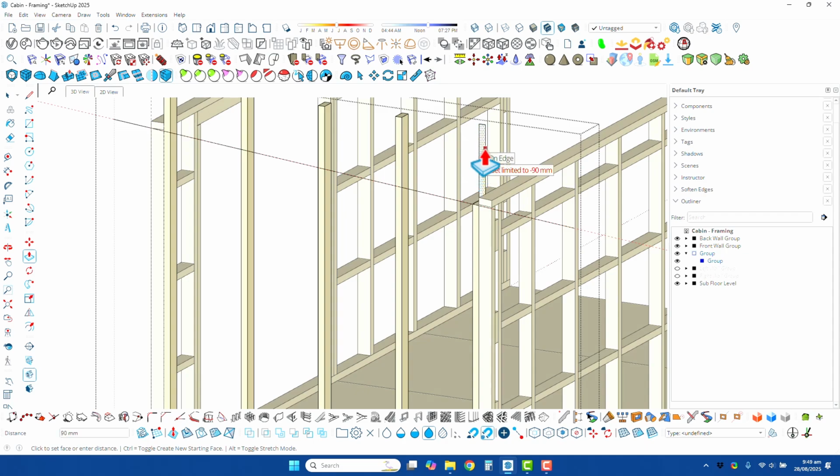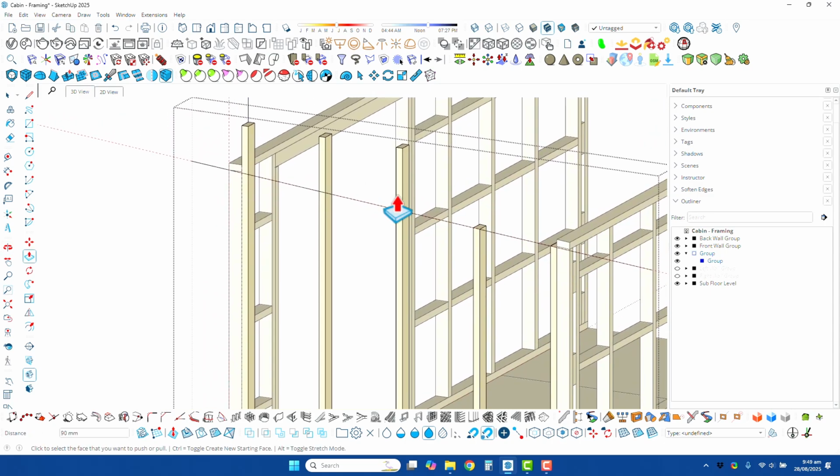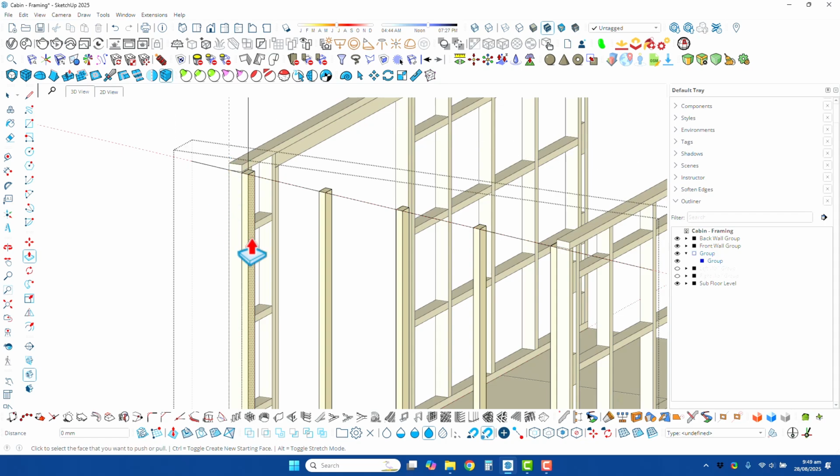till you get a 90 offset, which is the thickness of our piece of timber or our member, and click and it's gone. You can do that to each one, but you don't have to physically push pull. Once you've done one, the software will remember what you're doing. Select the face and double click, so nice and fast, easy peasy.